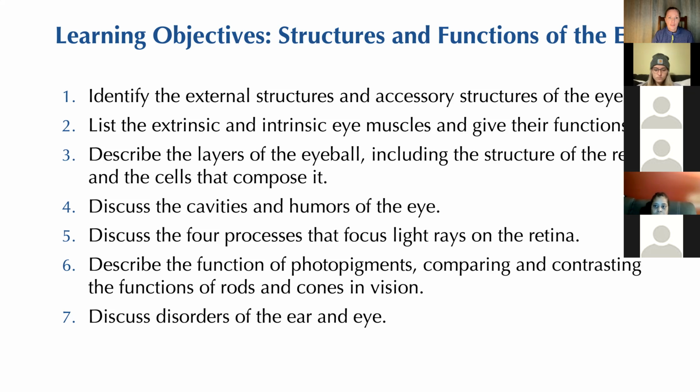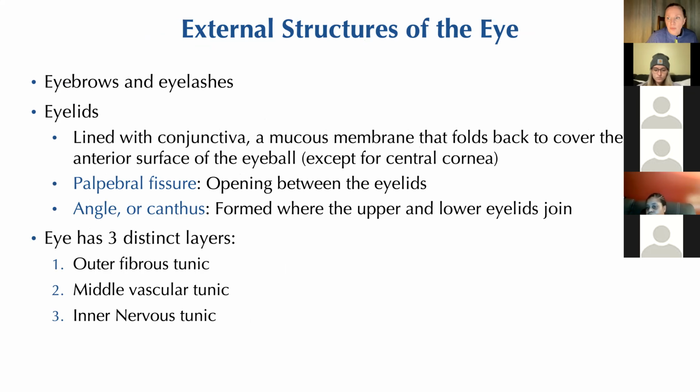All right, so when we're starting with our eye, at the outside of the eye, we have our eyelashes and our eyebrows. The hair, whose basic function, as you could probably guess, is to trap dirt and dust and help keep it out of the eye. And then we have our eyelids. When you fold them up and look back, you can see that they're contiguous with the conjunctiva that covers over the white part, or sclera, of the eye. The conjunctiva is a mucous membrane, so it's wet epithelium. And we call the area in between the two parts of the eye the palpebral fissure.